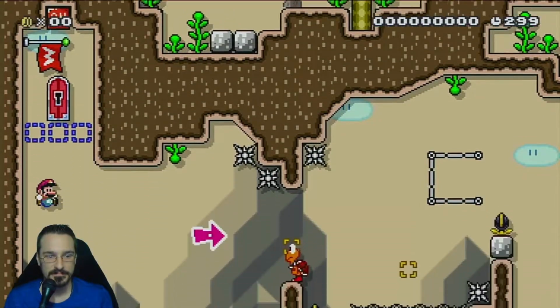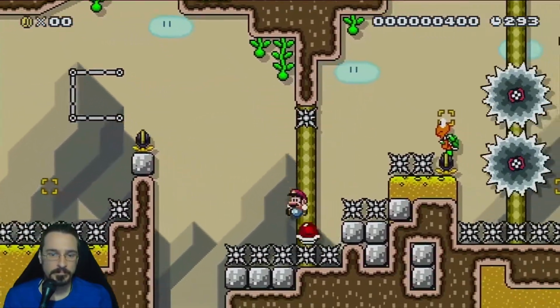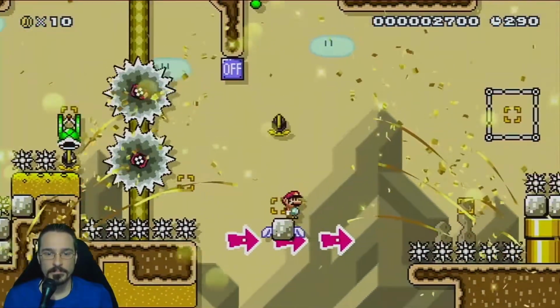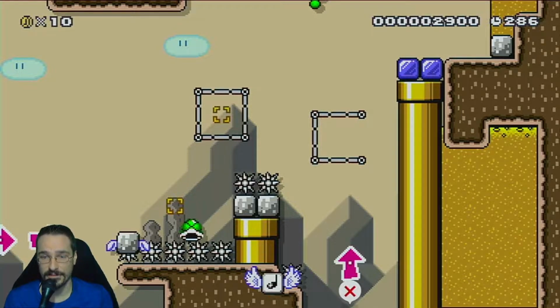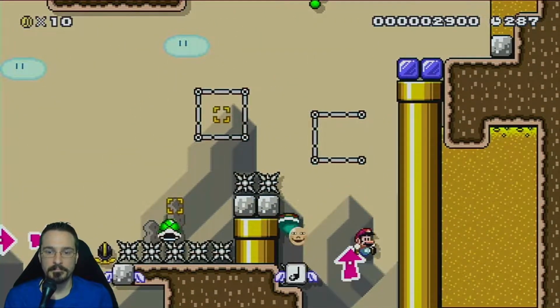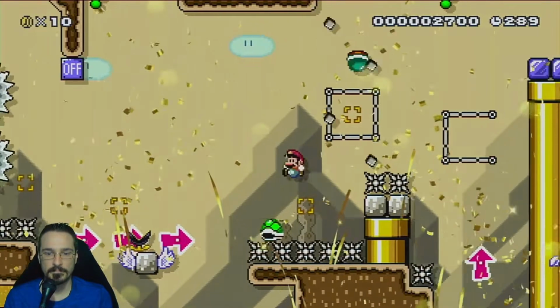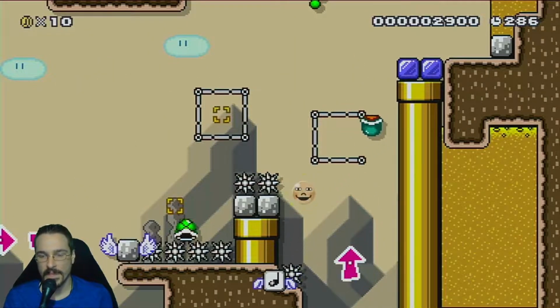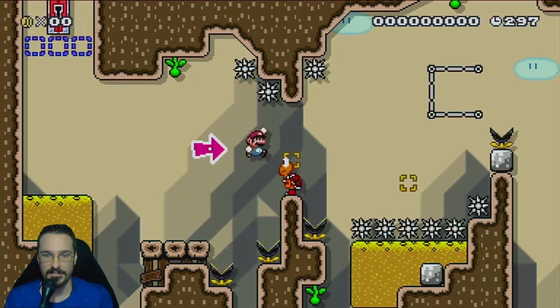That was a good one. Killed myself real hardcore there. That shell jump is really hard to hit off of a note block like that. No, that was so close. Oh, my heart. That shell jump is so awkward from a note block. It is so awkward. Just the most awkward shell jump I've had all day.